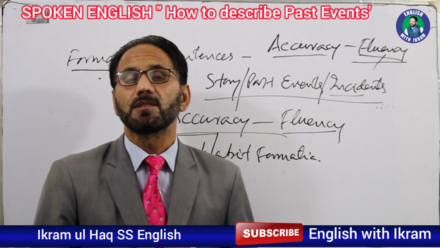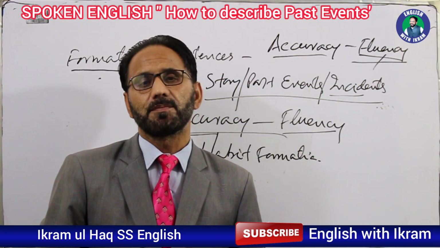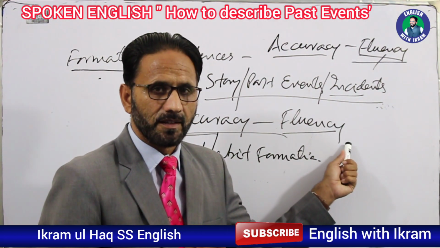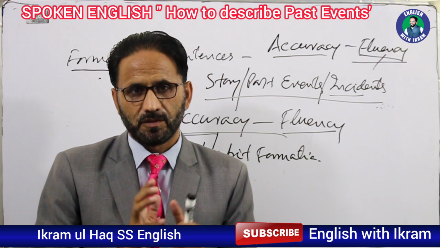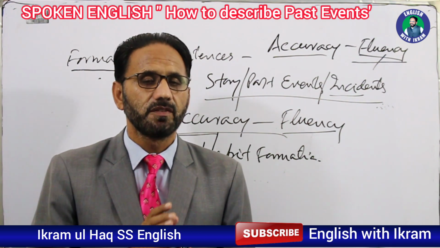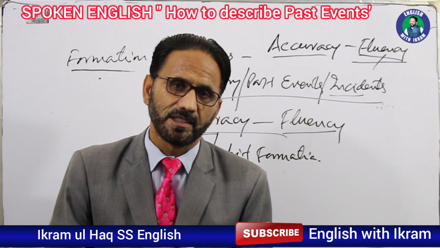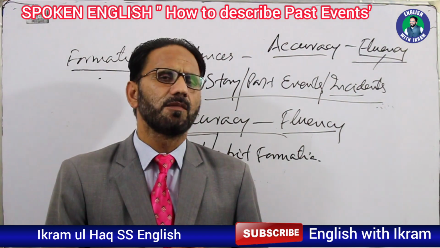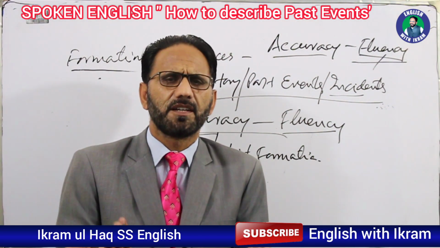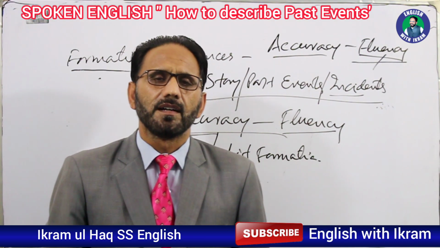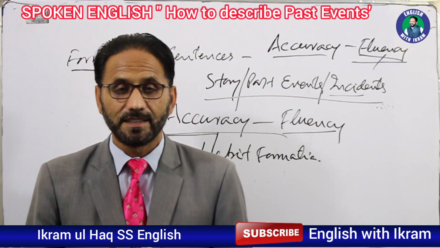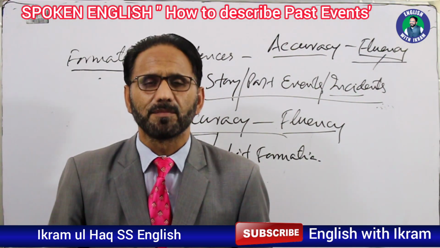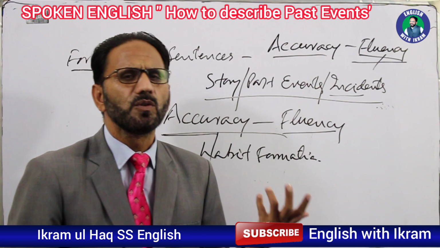You have to say something about your past. Any incident that occurred in the past, and you have to say something about that incident. Try to be fluent. For accuracy, I have discussed the structure. Whenever you say something about your past, you will use either simple past tense or past continuous tense. This is for your accuracy. We have discussed the structure. And for fluency, the topic is to say something about a past incident. Any fabricated or, what you can say, real incident, anything that has happened in your life, real, or sometimes you just fabricate something. You can just suppose that.